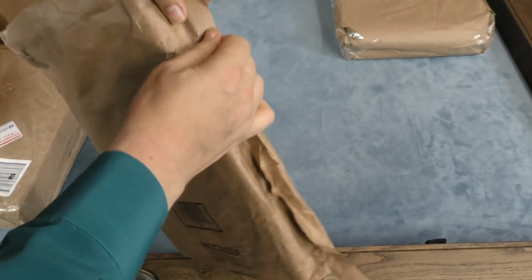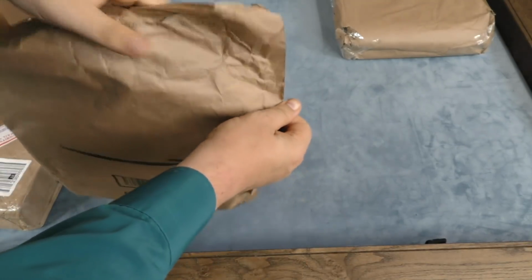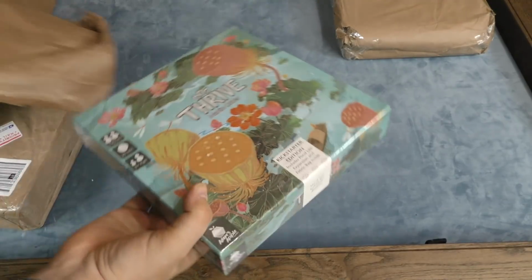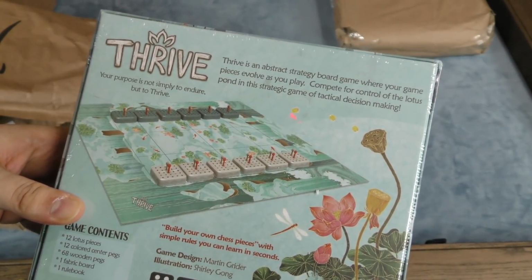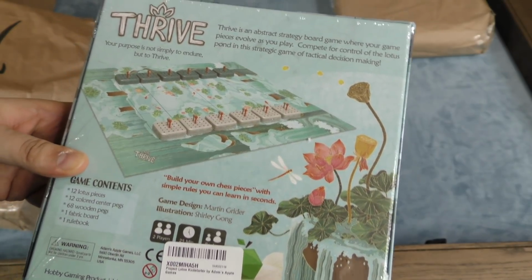All right, this one's like in a bag. Easy to open. And this is a game that was on Kickstarter. Well, it says Kickstarter edition here, called Thrive. Like an abstract strategy style game. Your pieces evolve as you play them. Very intrigued to try this one out.